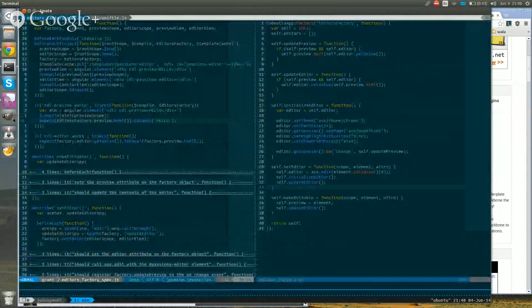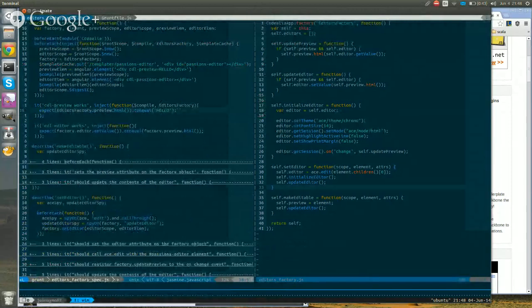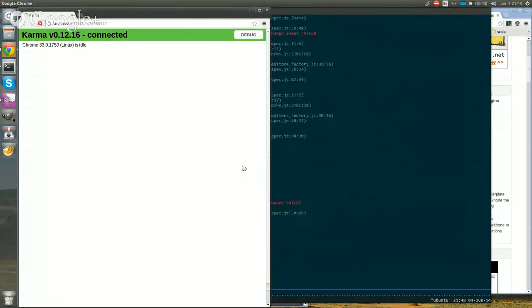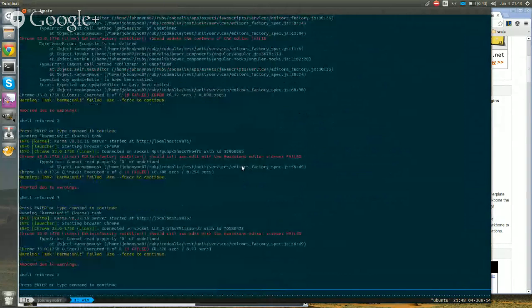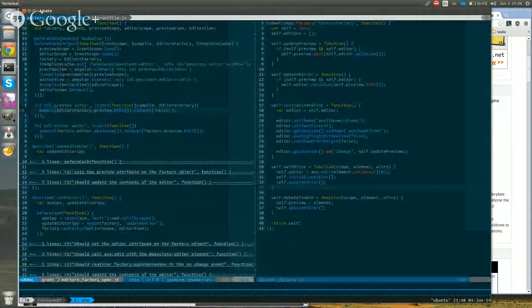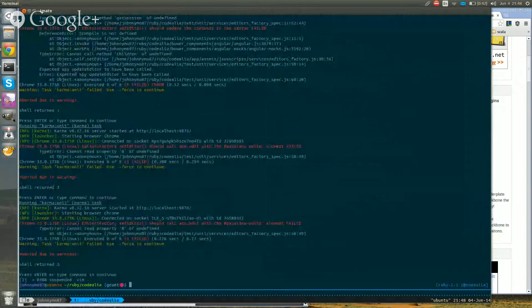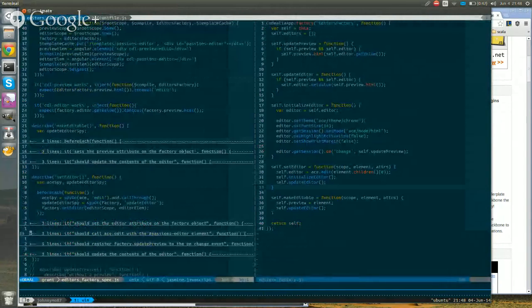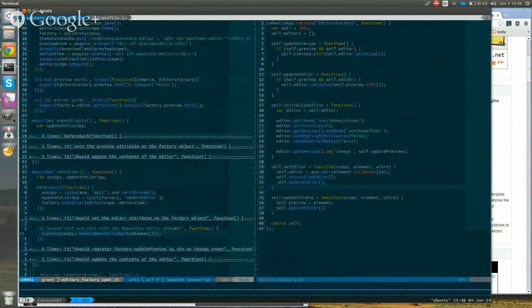One thing I just saw right here is that we don't need to do this right here, I believe. Okay, still one failure. Let's actually see which one that was. Okay, line 56. Expect.